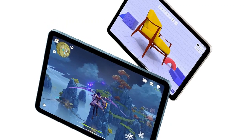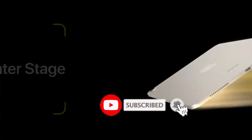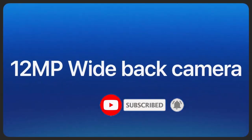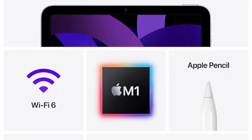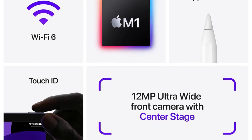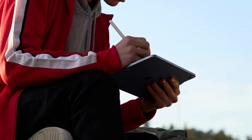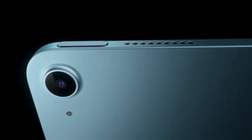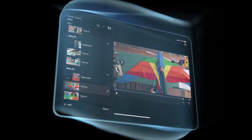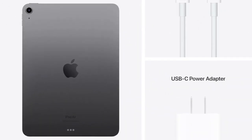It may not be the newest Apple Silicon processor, but it's still an amazing laptop-grade performer even a few years on. Apple complements the M1 chip with 8GB of RAM and 64 or 256GB of storage. The iPad Air's 10.9-inch 2360x1640 Liquid Retina display isn't quite as high-end as the MiniLED and AMOLED models of pricier tablets. However, it still looks impressive and is great for content consumption. Its 500-nit peak brightness also makes it great for outdoor use, so you can lounge around in the sun while still using your iPad Air for videos or browsing the internet.